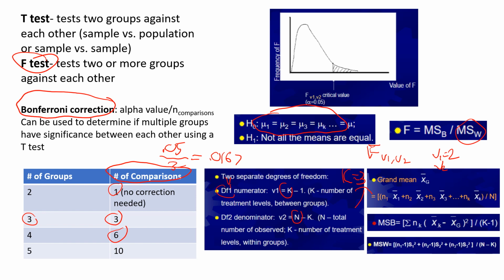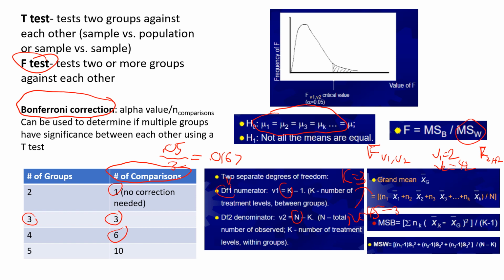N obviously varies from experiment to experiment. I believe the example I show has 3 groups of 15 samples. So in this case, N would equal 45. And again, I'll show this on the next slide. So if we do 45 minus 3, then we get 42. So V2 equals 42. So then our F would be F(2, 42), and then we could just find that from an F table. So that's how we get our V values.